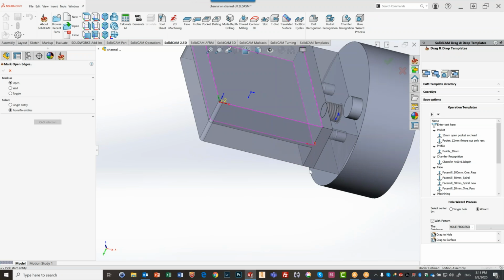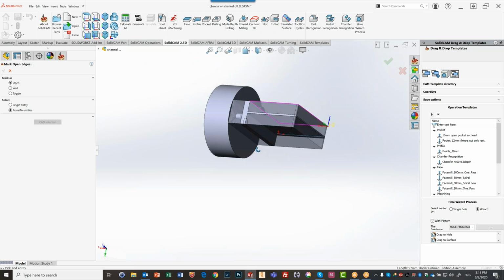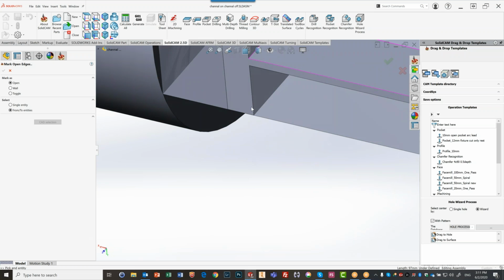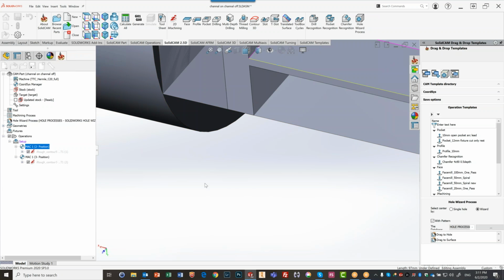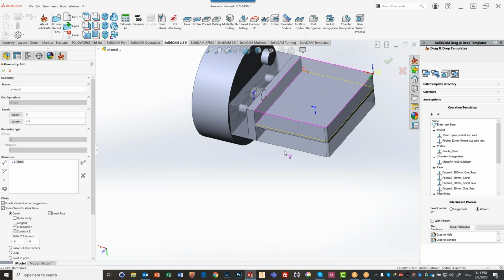Where do I want to start from? I want to start my open edge from here. Okay, so I'll click on that line, and I want to go up until where? Up until that edge over there, and I'll accept that. Okay, so you can see now where my open edges are, from here to there. So now I have my geometry.